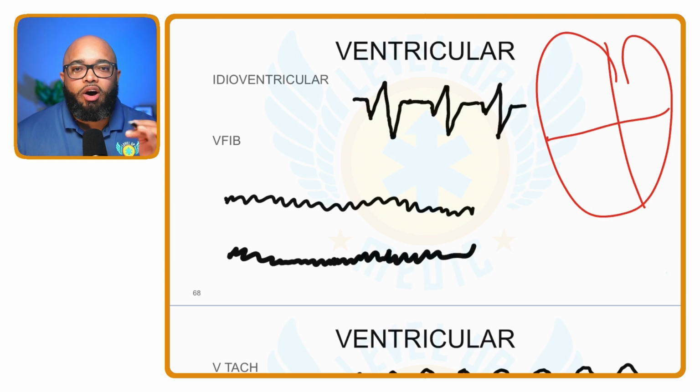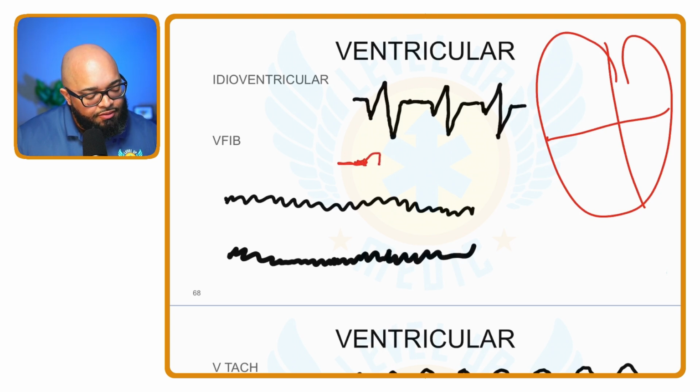One way you're going to often see some kind of ventricular problem is, okay, there again, how do we figure this out? We go back to normal. Well, normally we should have, let's say, a TP segment, then a P wave, a PR segment. You may or may not have a Q, then an R, then an S, and then a T, and then you may or may not see a U.